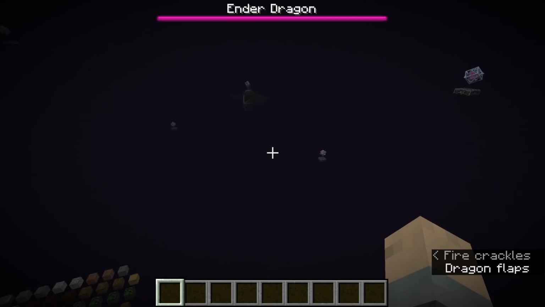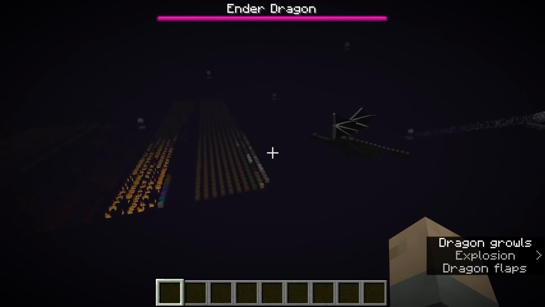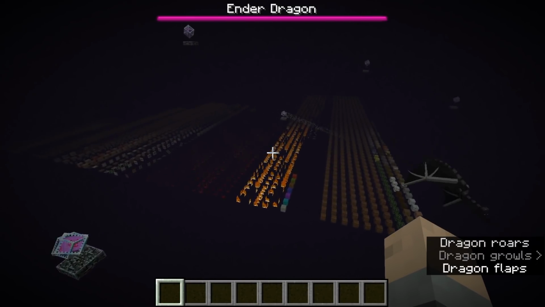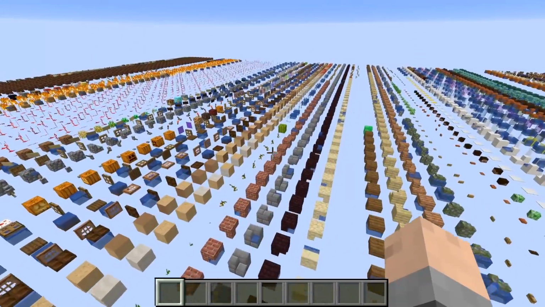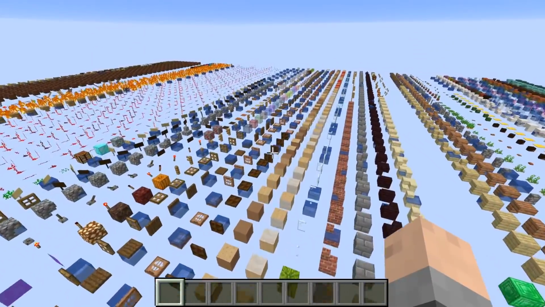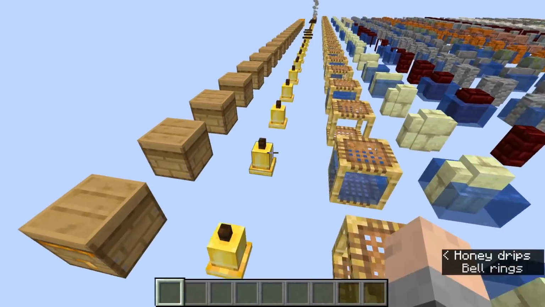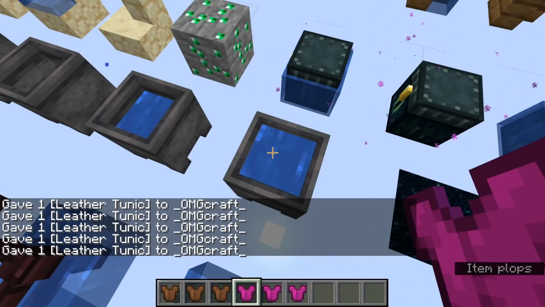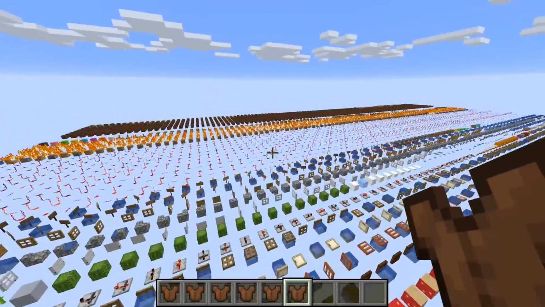All right, so that's the interesting stuff, but let's get to the fun stuff. I'm gonna go back through the end portal and get to the overworld version of this grid. Like I mentioned before, you can't place or break blocks, but what you can do is interact with them. So you could still ring bells, cauldrons will still clean leather armor and banners, but there are some things that you don't want to do.